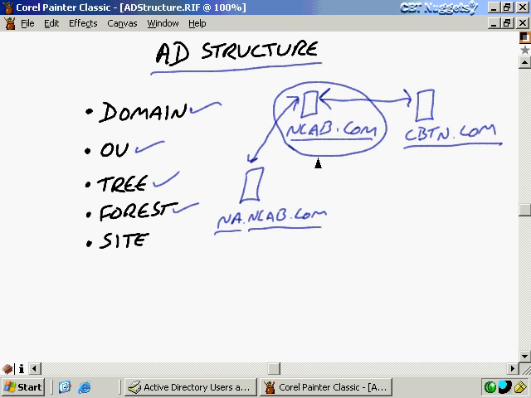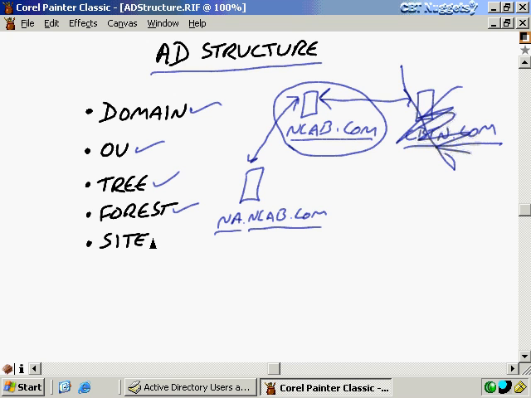And from that perspective, another way to think of a forest is any chain of implicit trust relationships. So if I never created this domain over here, we never decided to go this far, and we just have this parent and this child, then that would still be a forest. It's a tree, and it's also a forest, because it's a chain of implicit trust relationships right here.